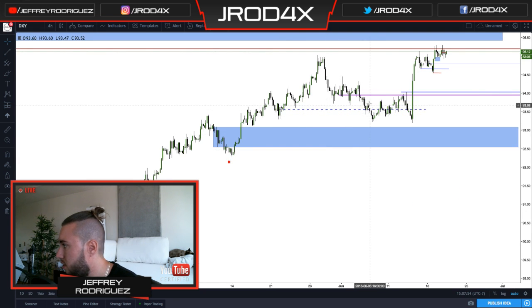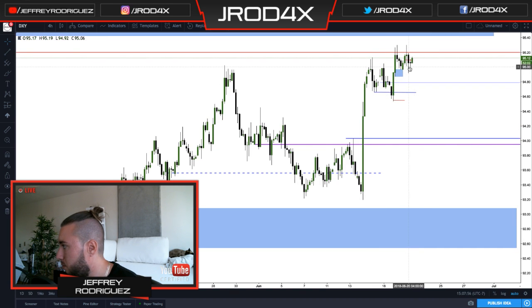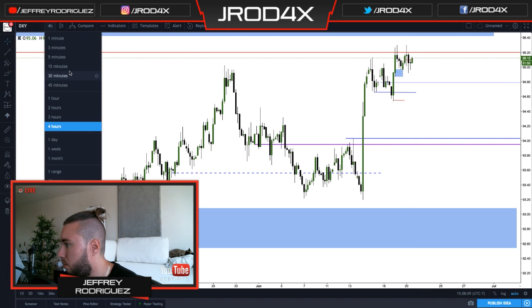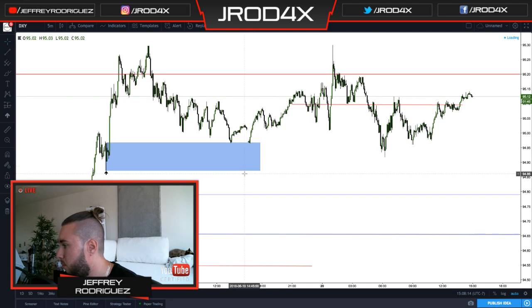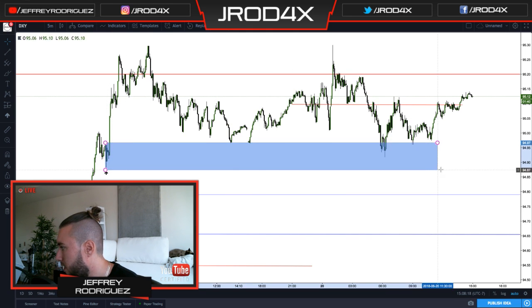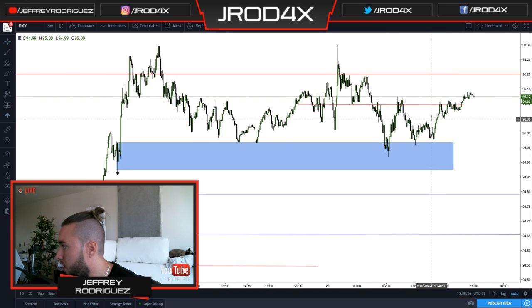Looking at this on a lower time frame, if we drop down to a 4-hour on the dollar index, you can see that we've found some support within this down candle. We've traded into it here and here. And if you're in the premium group, you probably remember me posting in the Telegram this ICT bullish shoulder block, and we've still been respecting that level. So I think this is likely going to be the low in place, and we should see continued higher prices from here inside dollar index.